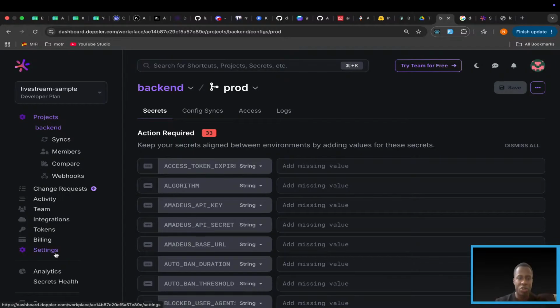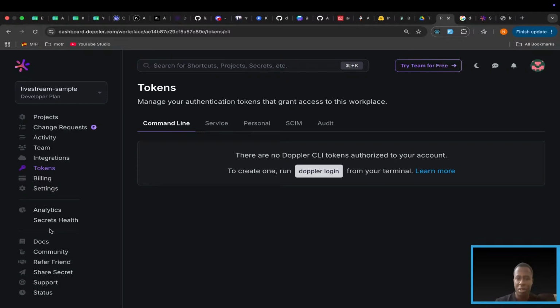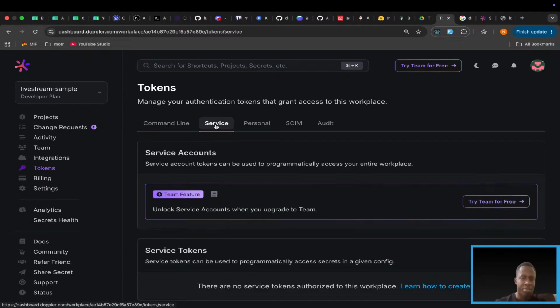I created something which is called a service token. So when I go to tokens here, I create what is called a service token. For your GitHub Action to work, you need a service token. To get a service token, come to this tab. So where did I go? I logged into the Doppler dashboard.